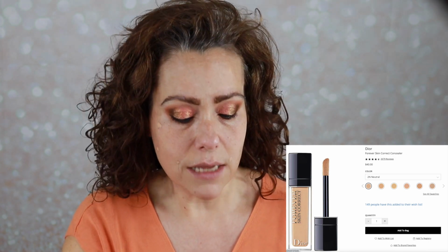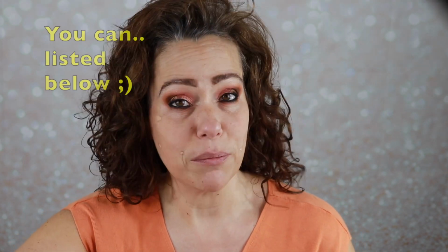So what I'm going to do is go in with my Dior concealer. This one has just recently been reformulated and repackaged, so I'm just using it up before it is gone forever. I believe you can still get it, but probably not for long. You'll have to get the new formula, which I've heard is good.